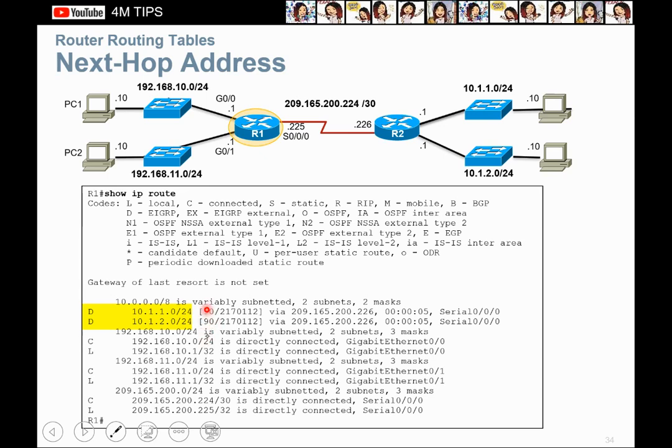They have the same metric because EIGRP has the same value, 90. The next hop is the same, the duration is the same, and the exit interface is also the same. Okay, so for router R1, your next hop and exit interface are the same in order to go to these two networks.